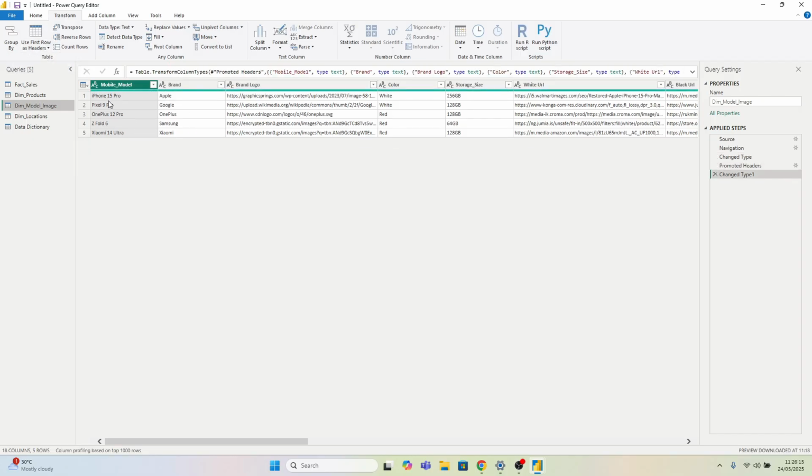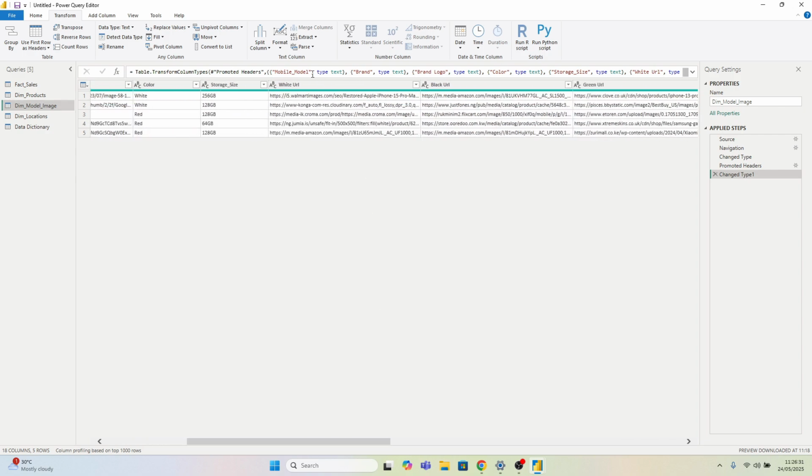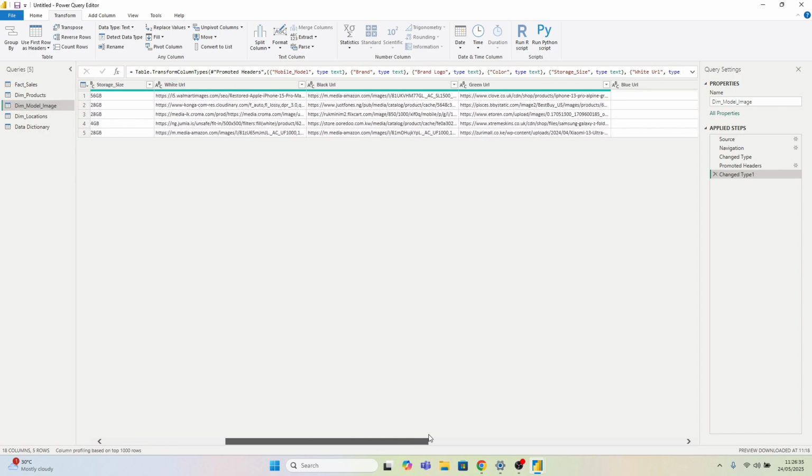So for the Apple brand, iPhone 15 Pro generated most of the revenue, right? So I only have the image for the iPhone 16 Pro here. So I have the image for the iPhone 16 Pro, in the white color, the black color, the green color. I'll tell you why I have these colors, right?